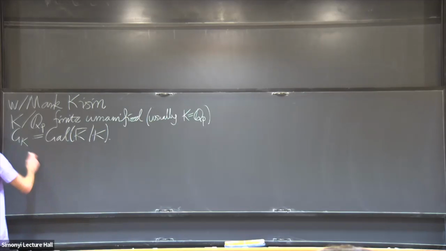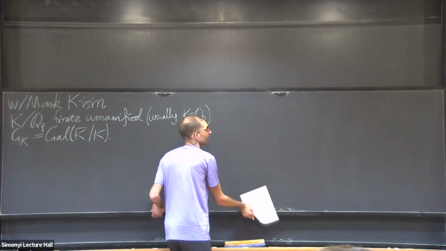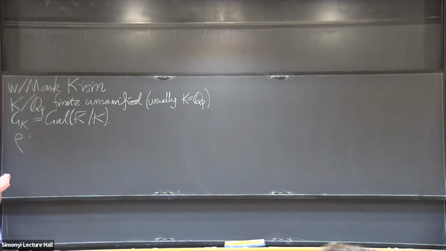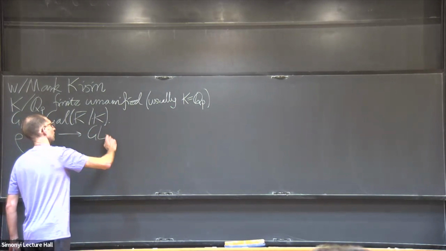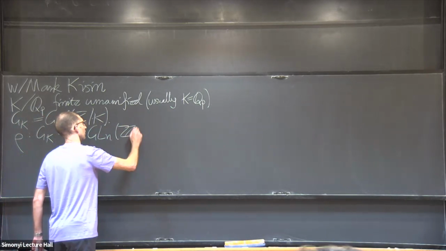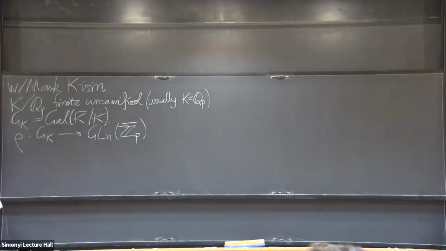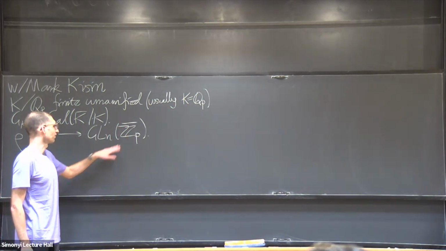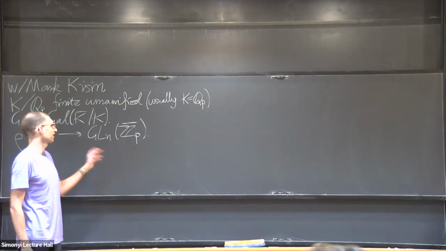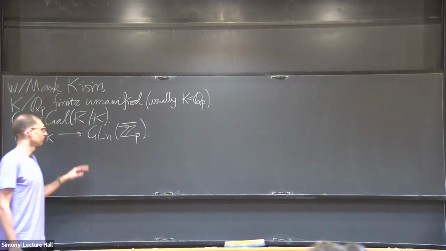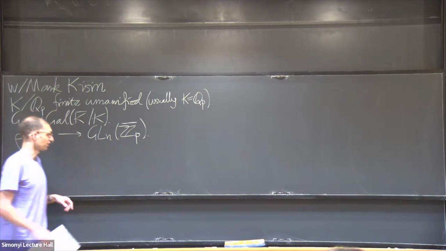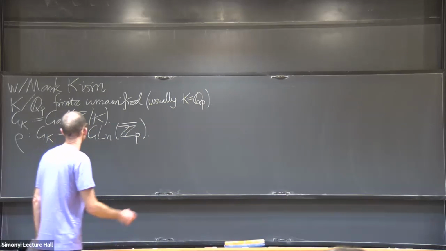And then I want to consider p-adic and mod P representations. So for example, I can have a representation rho from GK to GLN of ZP bar. I'm going to write ZP bar for now. Really, you can just think that these are ZP valued representations. Any such representation factors through GLN of the ring of integers of a finite extension of ZP. So I won't worry too much about what the coefficients are. And let's assume that this is crystalline.